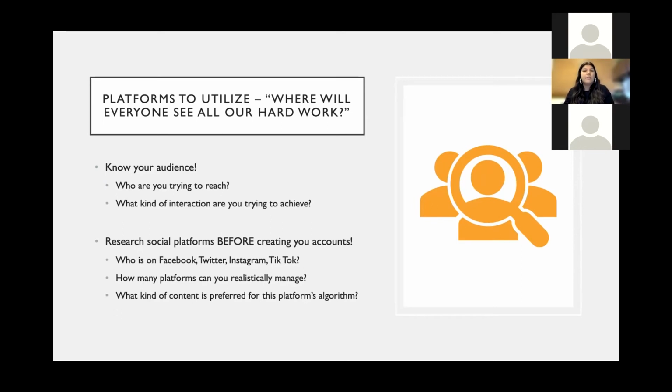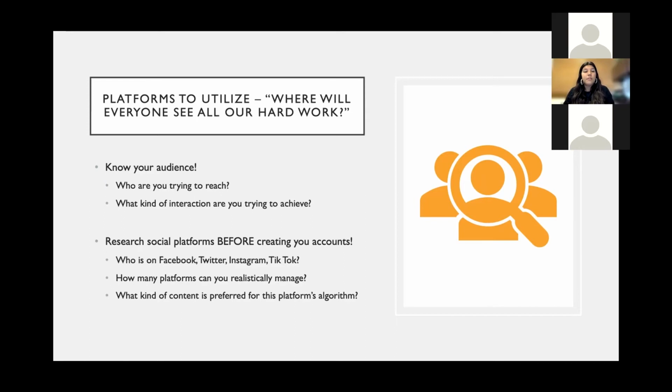Interaction doesn't always have to be likes and shares and reposts, or whatever platform you might be on. Interaction can simply be viewing. So again, have the research and background on all of the platforms you're trying to use, and make sure you know what the demographics are. That just takes a quick Google search, a couple of articles in, and you'll be a Facebook expert. You'll know exactly who's on Facebook, LinkedIn, Twitter, or TikTok. Vine isn't around anymore. It's all out there, free resources. Research is really important.